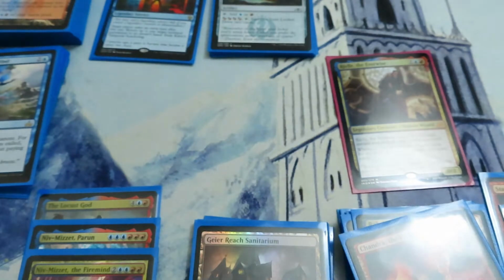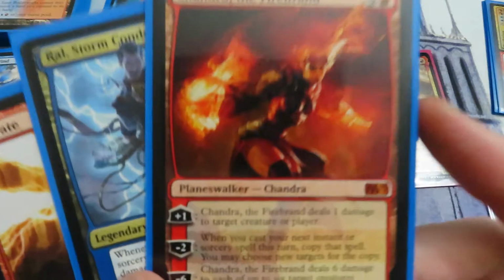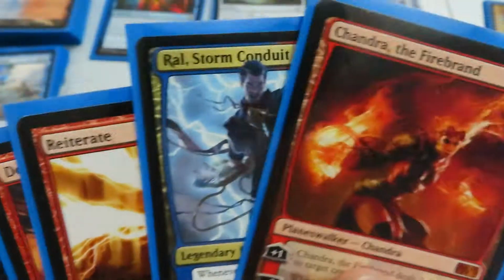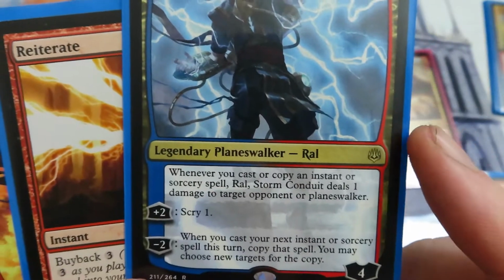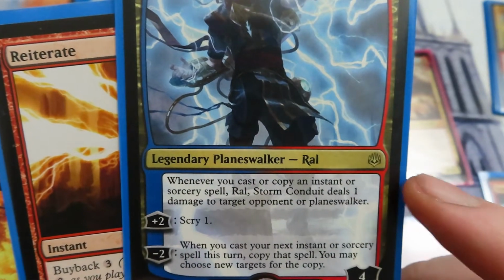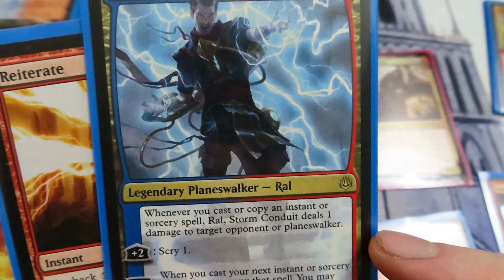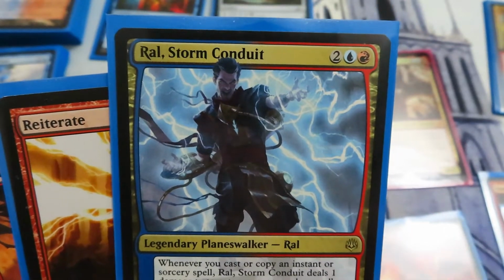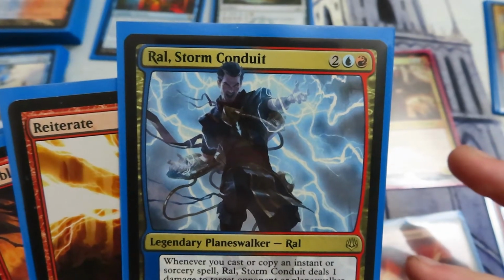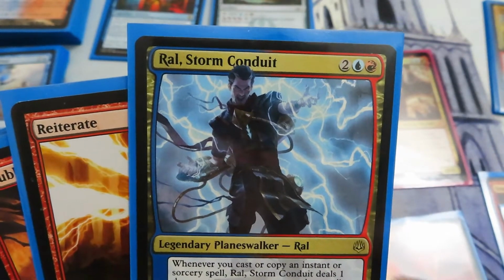Now how are we going to use these? We're going to copy them a bunch. We have Chandra, the Firebrand, her -2: when you cast your next instant or sorcery spell this turn, copy that spell. Ral, Storm Conduit, -2: when you cast your next instant or sorcery spell, copy it. And with him, whenever I cast or copy an instant or sorcery, he deals 1 damage to an opponent or an opponent's planeswalker. So he can come in very handy even if I'm not necessarily using a damage spell, I can copy something a bunch of times and have him deal a bunch of damage to my enemies.